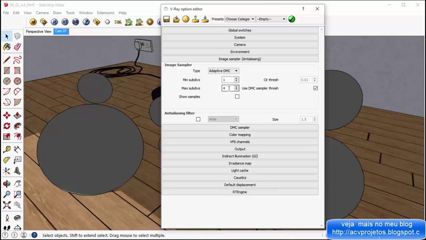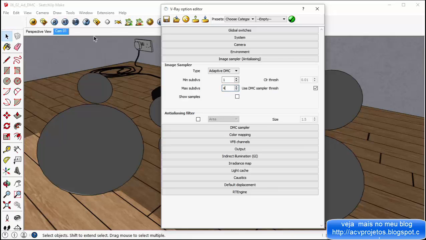One note of warning worth sounding here is that we never want to set our min and max values to the same number. If we do that, we effectively kill the engine's ability to be adaptive. Then, the DMC engine will simply function as per the fixed rate option. The renders we get will be identical, the render times we get will be identical. Whilst the default settings here of min 1 and max 4 are fairly fast, I find, particularly at the start of a project when things are really only getting roughed in, that I can probably get away with settings of something like 1 and 3 or even 1 and 2.